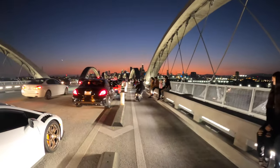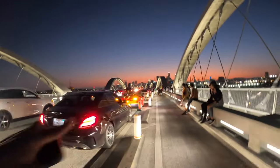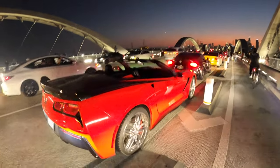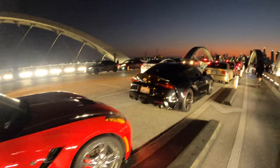Got it coming through on the mini bikes. That thing is so loud, you can't even hear really. It's another Vet and another Supra up here. Got an AMG that was riding with us. Got the Vet. Man, I like the red with the chrome. Just imagine black with chrome. That'd be real hard too.